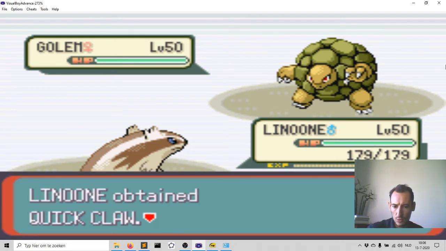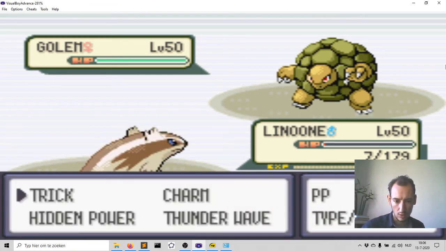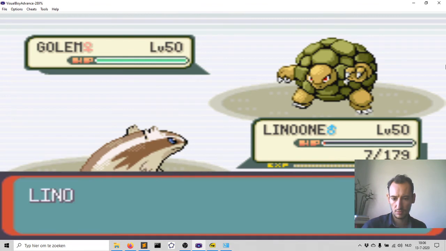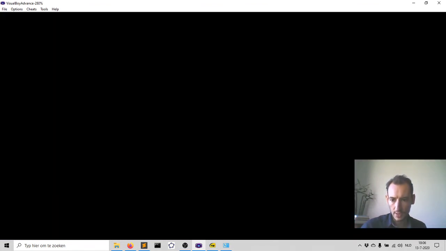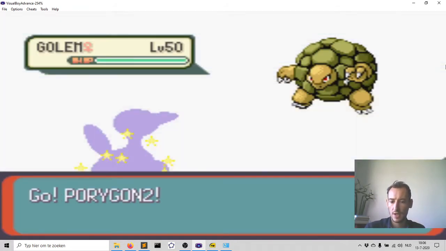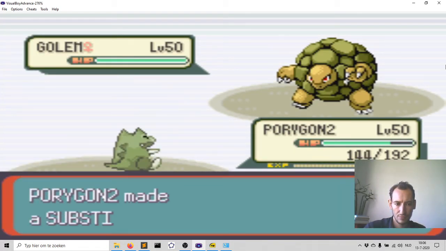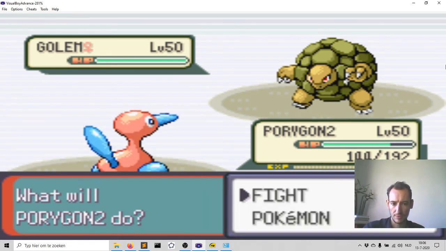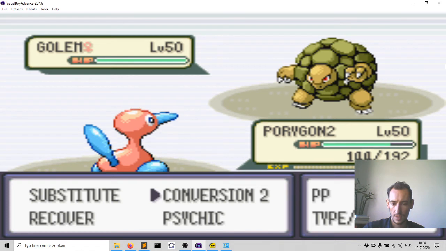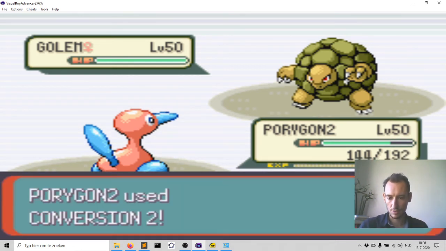But as you see, we obtained a Quick Claw, so that removed their main danger. Earthquake will KO, or it doesn't. Okay, even better. Then we can throw in a Charm. And this is also a nice reason to have Substitute, because it makes sure you can actually use Conversion before taking a really big blow. And then after the conversion, I live even a crit Earthquake, for example.